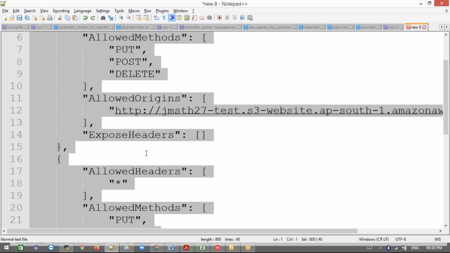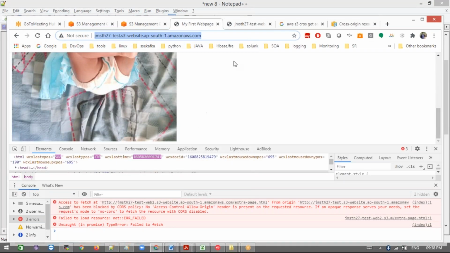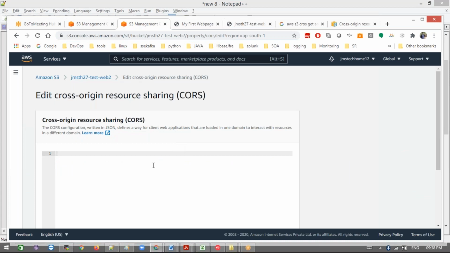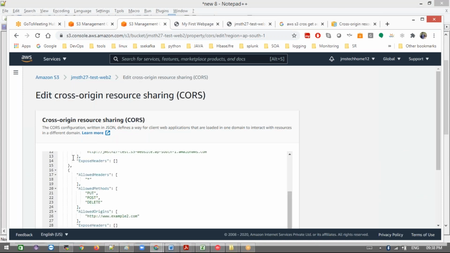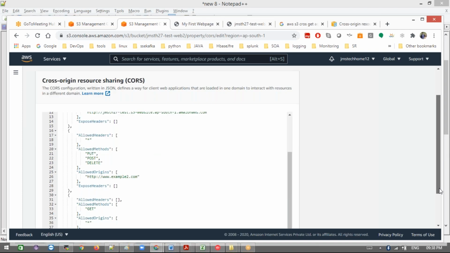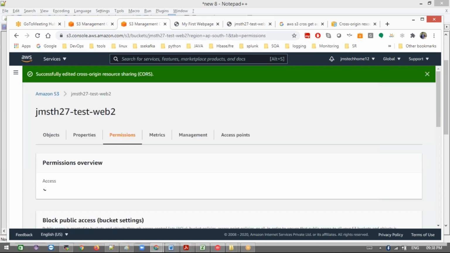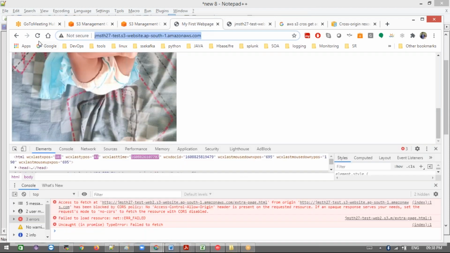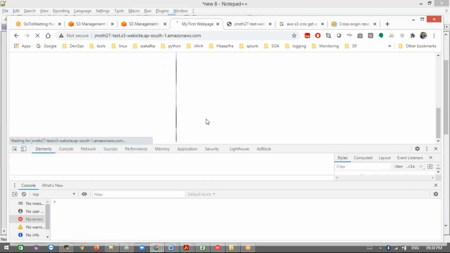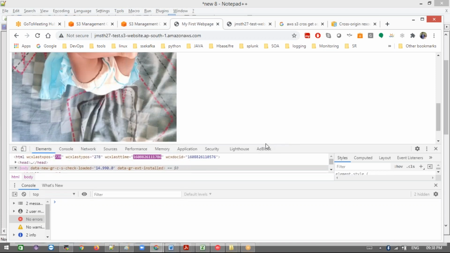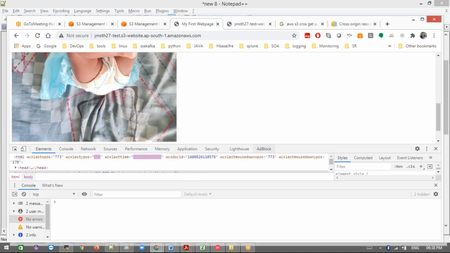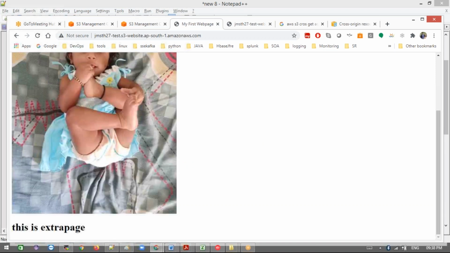Control A, copy this, and the next thing I do, let's go here and paste it here. Once you save the cross origin permissions, go and access this page, and if you refresh this and go and see that page, close this now, and you can see this extra page. Got it?